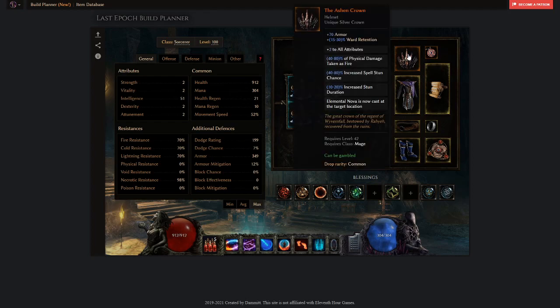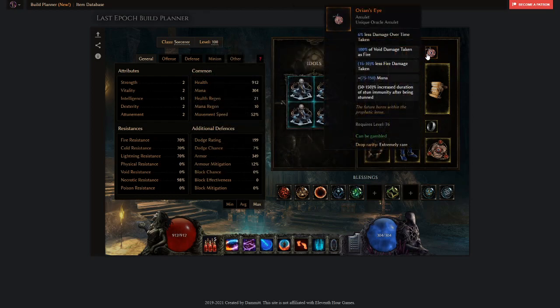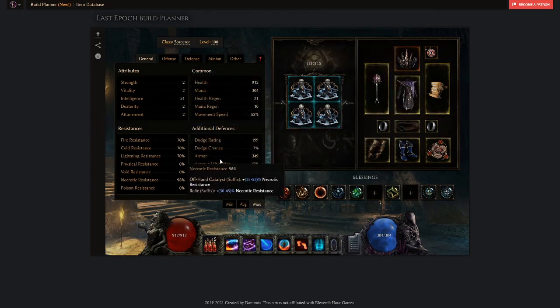Now, for the helmet, we have the Ashen Crown. This is the most important item on the list because Elemental Nova is now cast at target location, saves you some skill points, and it makes it so that 80% of physical damage is taken as fire. So now, as long as you have max fire res, you can pretty much ignore physical resistance, as you can see here. And Orion's Eye here, it makes it so that 100% of void damage is taken as fire, so you can do the same thing for void damage.